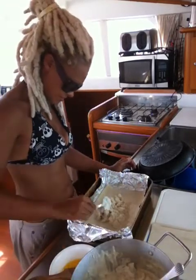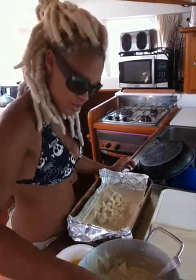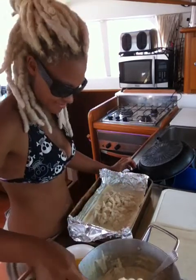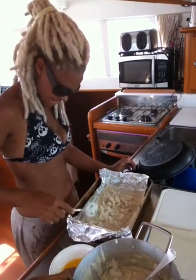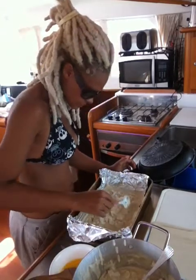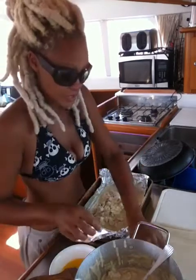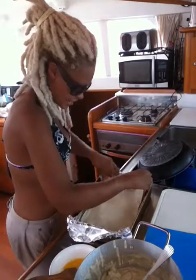So as you can see, I'm trying to keep the chicken on the inside of the frame. Because then, if you haven't already guessed, I'm going to put the second sheet on the top. Okay, I think that's about as much chicken as it can take. Can you see all this chicken left? There's a lot of it. So yeah, I definitely overcooked it.